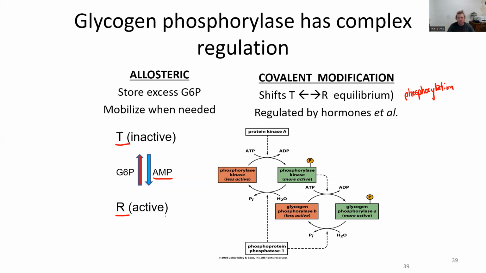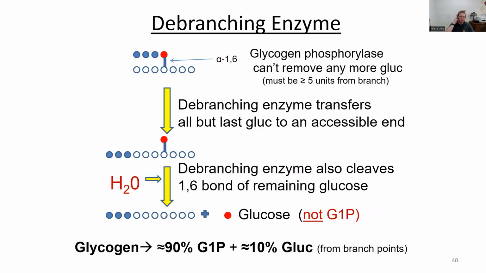Those are some of the ways in which glycogen phosphorylase is regulated: covalent and allosteric regulation. Our next enzyme is the debranching enzyme. We talked about glycogen phosphorylase as our enzyme that removes glucose molecules one at a time in the form of glucose 1-phosphate. But then we have this branch point. Well, the debranching enzyme, cleverly named, is the enzyme that tends to that. It is going to see these branch points, and as soon as that branch is 4 subunits long, it's going to cut 3 of them off and move them to the main chain.